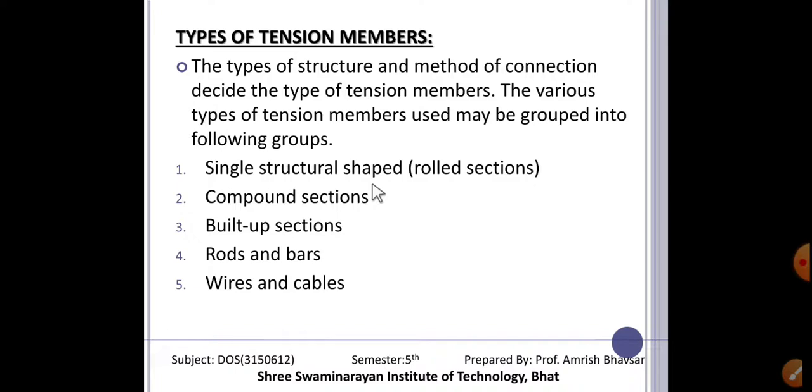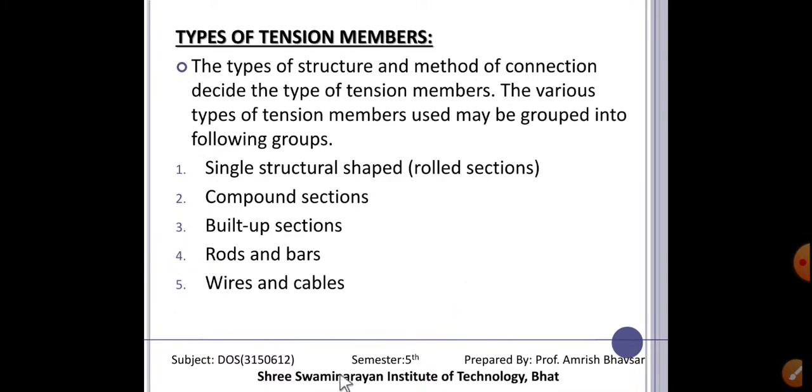हम फैक्ट्री में से जो भी मेंबर्स मंगवाते हैं वो डायरेक्टली यूज़ कर सकते हैं, बिकॉज वहाँ पे टेंशन हमारा कम होगा. But compound section, sometimes we have to make up that section on site with different angles, members, something else. Built up section, I section suppose we have to make, so what will we do? I section is also available readymade, but we can make an I section on site with the help of 3 plates, 2 flanges and 1 web. Right?